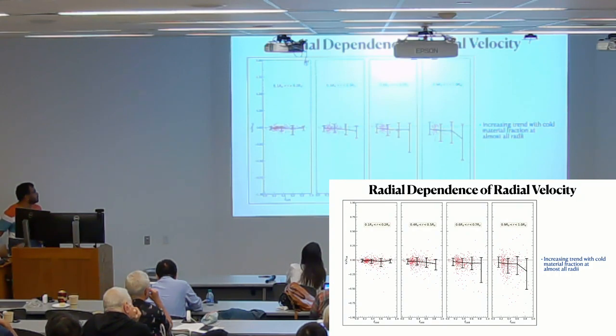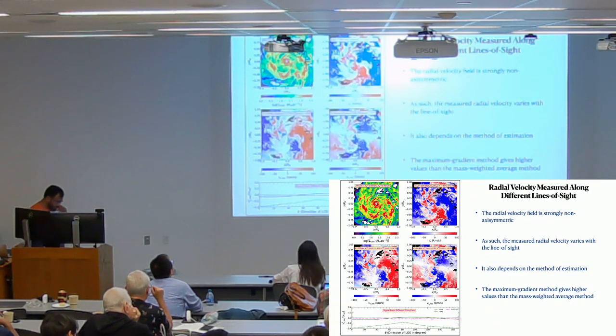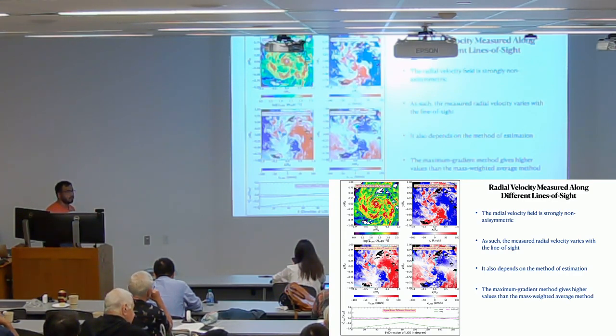Again, we can look at the correlation with gas fraction, and we do see some correlation with gas fraction, not much correlation with redshift. So now I want to talk about how to interpret Genzel's observation. Until now I was talking about the disk average radial velocities in different annuli, but that is not what we measure. What we measure is what we see along the line of sight. What is shown here is again one particular example. You see the 2D surface density map here, the radial velocity map here, and I want to first talk about this figure and then come back to these two figures.